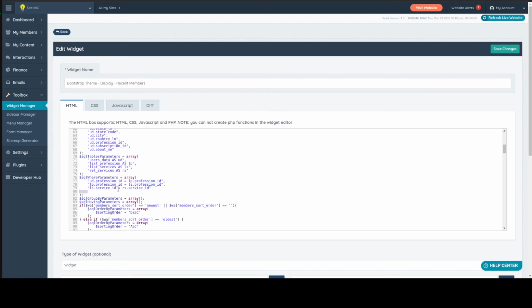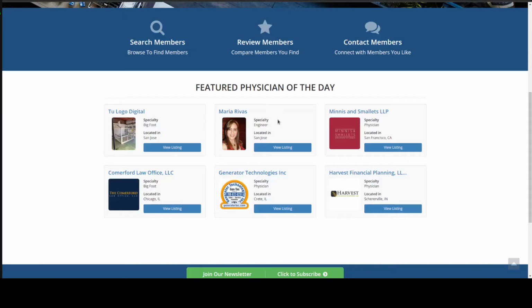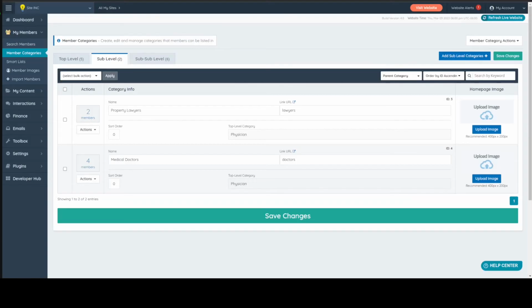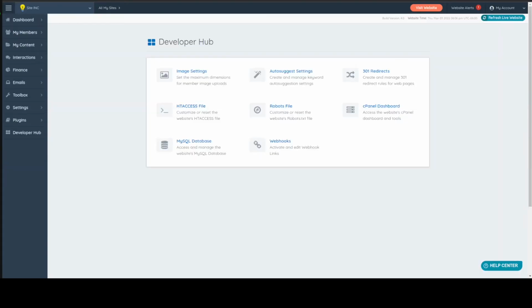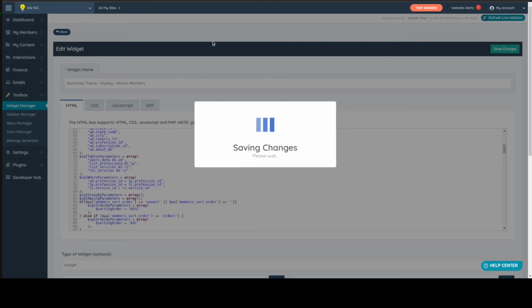Okay. How do I test if this is gonna be working? I just save it and refresh the page. If it breaks, I have to check what happened. If it only shows the members that have the subcategories, then it would show somebody here. Obviously, something broke. Let's check what that was. We got UD profession ID equals the LP profession ID. Oh, list professions. There we go. Okay, let's double check that now.